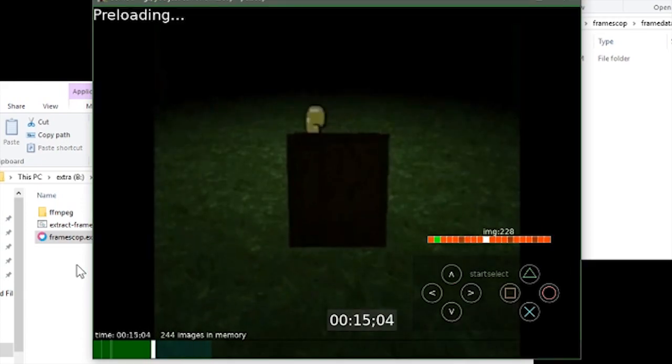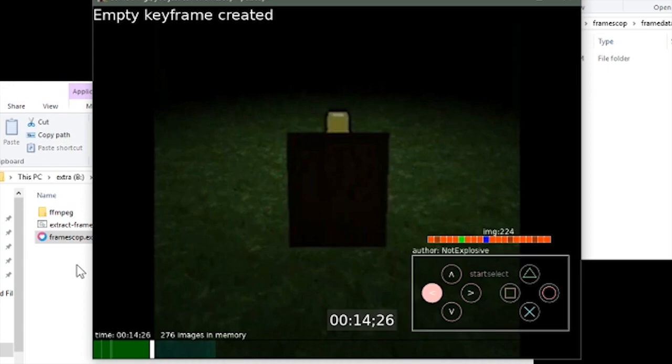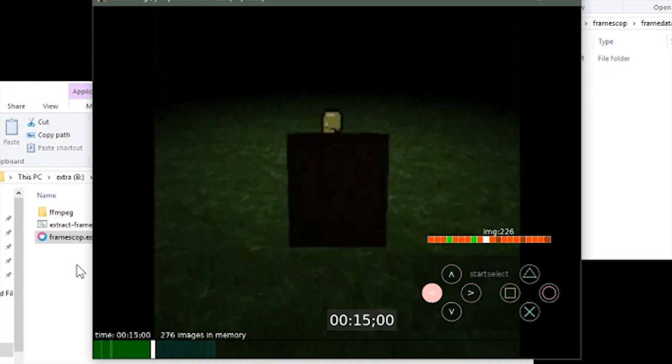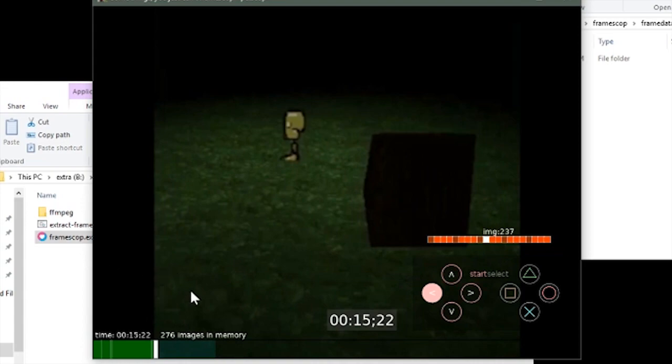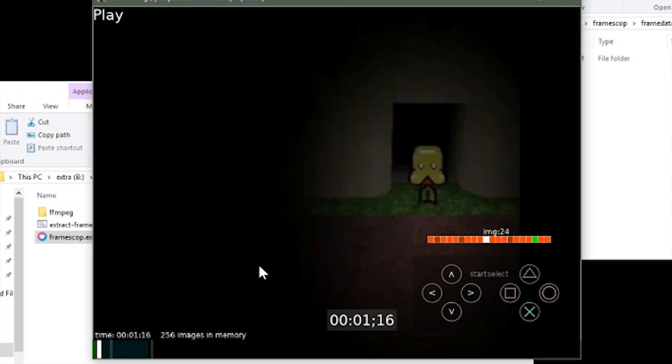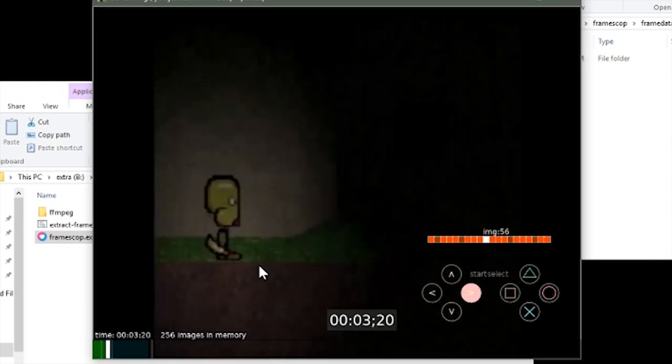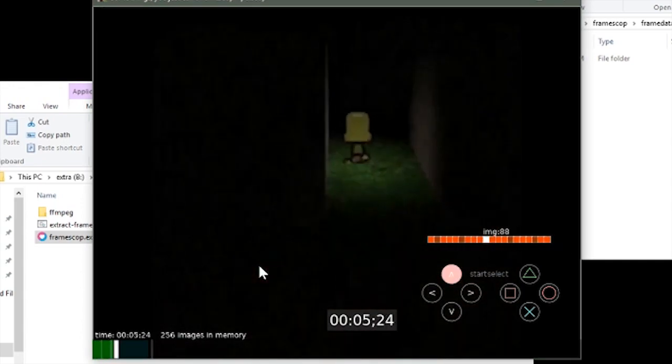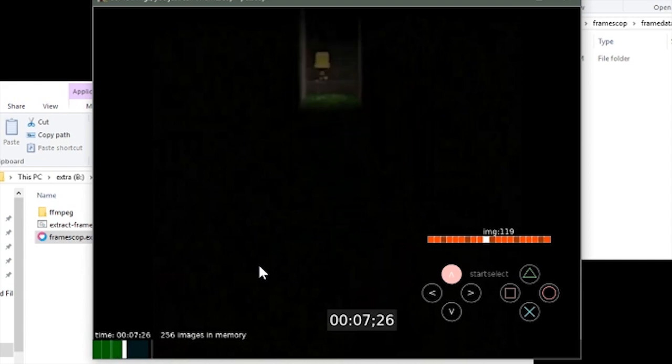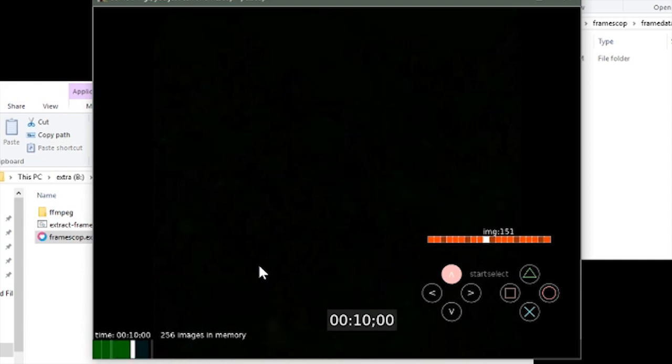Okay. So he moves up, and then he's going to move to the left, right there. And if we wanted to view this back, Control S to save. We're going to view this back. We're going to hit P and play it back in real time. Doesn't really do much for us, but it's just there. It will have to stop if it runs out of cache.